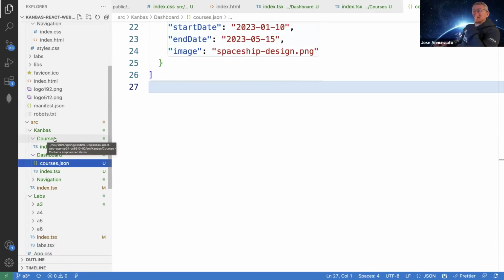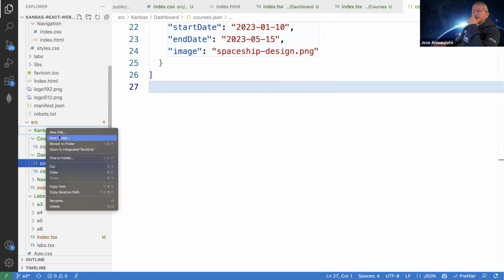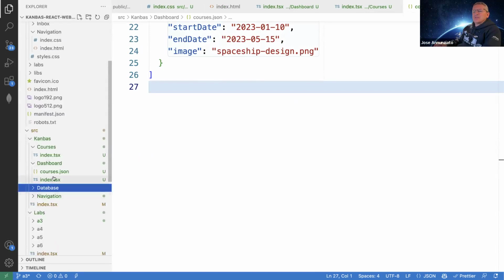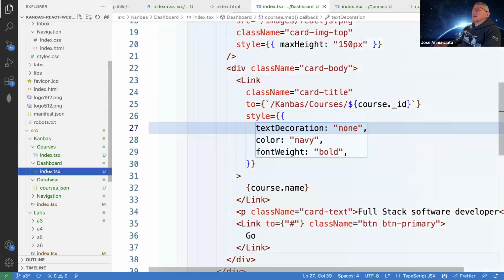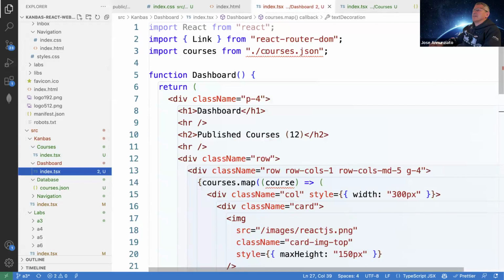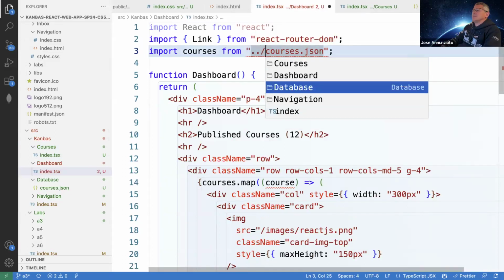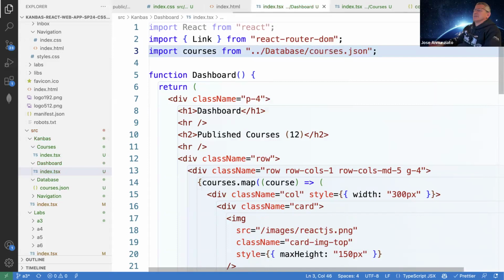It's kind of like a shared resource, right? So for now, let's put it under a directory called like a database, right? So let's put it in this common place, put it under a database. Right, so dashboard now, okay, can't find it. So it needs to go up one, then down to database, and then down to courses, yeah.